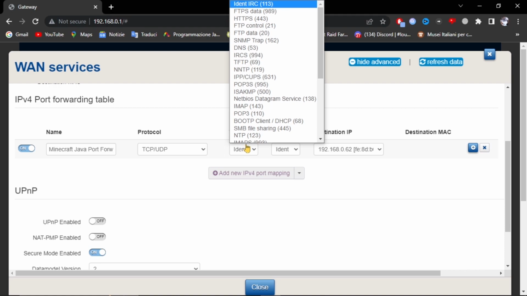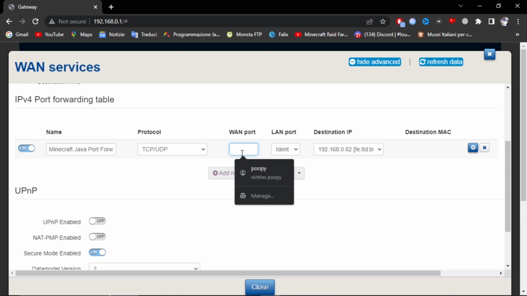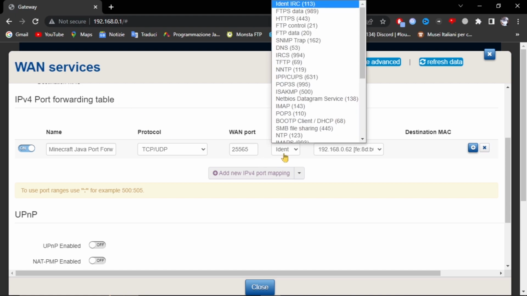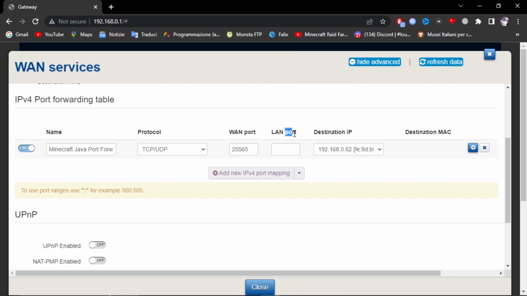One port. We're going to do a custom, because there are some presets that it's got. 25565, and if it's got something like starting LAN port, starting one port, closing one port, extended one port, all 25565. So keep that in mind. LAN port, the same. Anything that says port, fill it up with 25565.